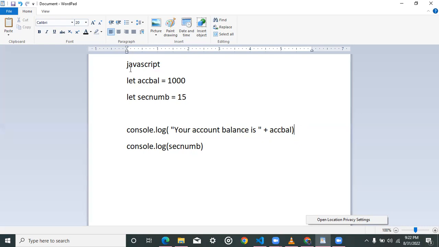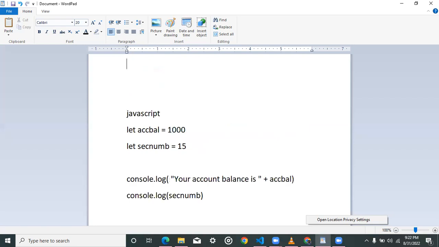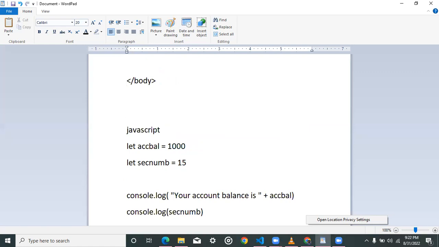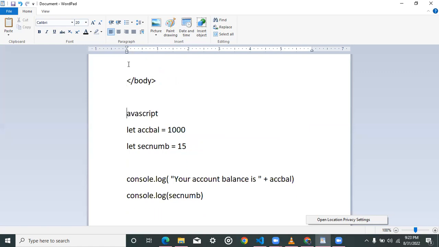So this is how you should type it in JavaScript. You understand? You have to type it like this in JavaScript. But don't forget, before you begin, in your HTML file, you have to link your JavaScript just before your closing body tag in HTML. All right. You have to link your JavaScript. So make sure that your JavaScript file is saved with .js.